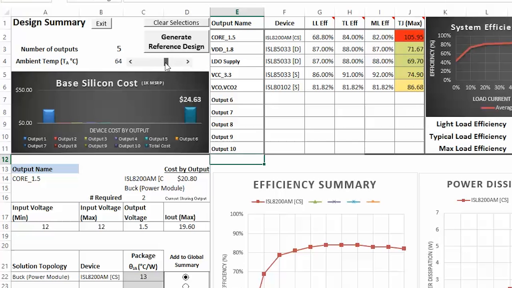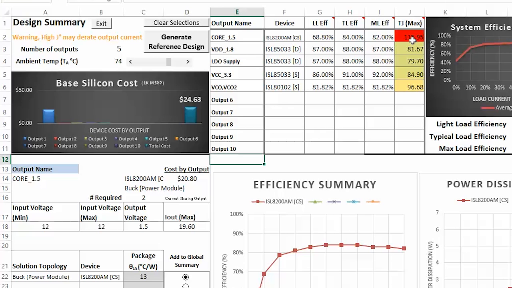Once we get up to 65 or so, we're starting to get a little high on the junction temperature for the module. It's not to the point yet where it would derate current, but typically around 115 we start to warn people that it's possible you're going to start derating your output current, because you're getting close to the junction temperatures of the device, which are typically about 125.